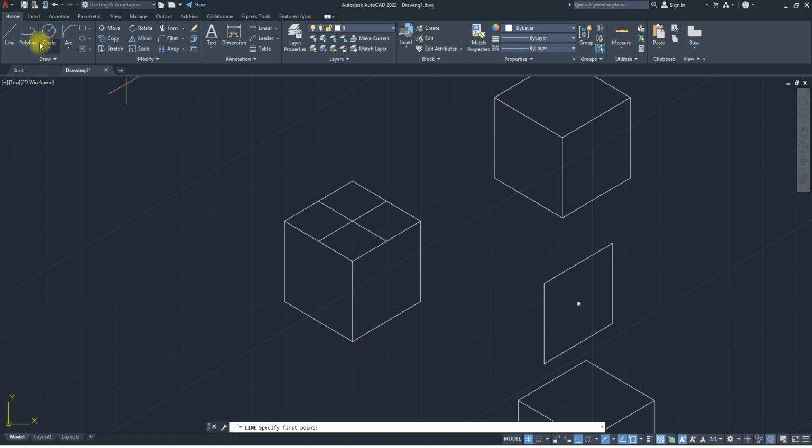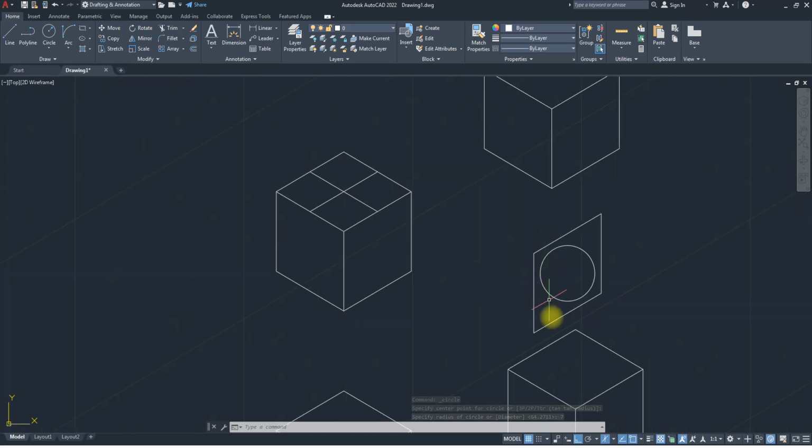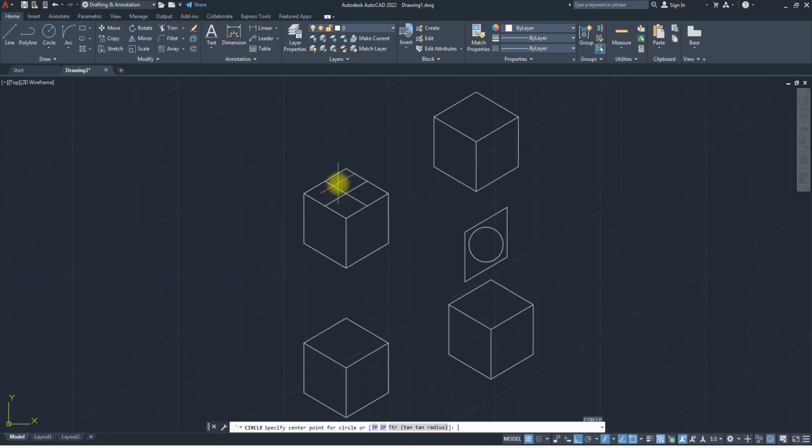But let's look at the circle. If I come to circle, click here, notice my view. This is my view, right. That means I should create a circle that should go in the right direction. I said the radius is going to be 7. See what I have. Does it look realistic? Okay, maybe we should do it here. So circle, let's just do it here. Let's say a radius of 3. Again, change our view to top view in this case. Pick here, radius of 3, and change our view again to left.